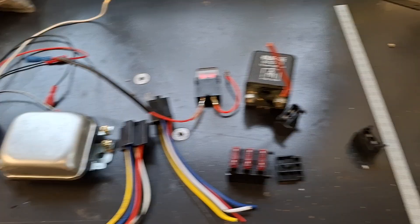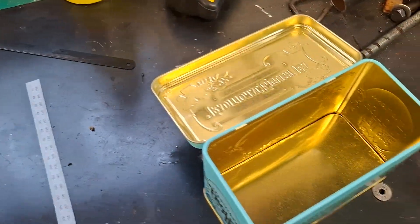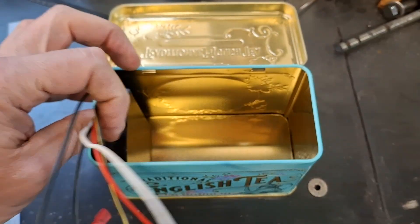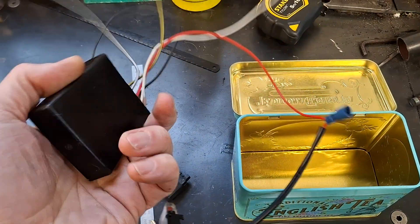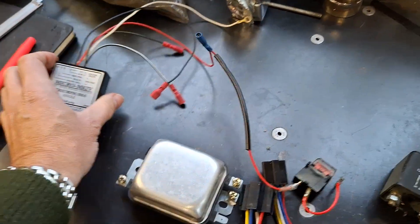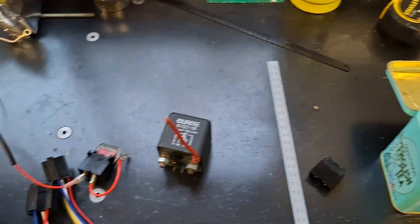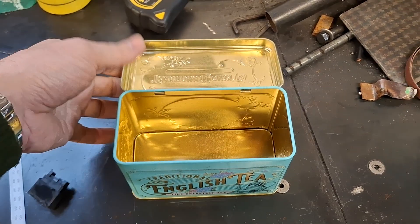I had a rout around the house and found this box, which isn't a bad size — just as an indication. This tea box here is probably a good size because the electronic ignition could go in there and there's plenty of room for fuses and other things around it. This looks like it's potted in resin, so it probably is waterproof. I'll have to read the instructions — it is designed to go on a motorbike. So potentially we could put that outside the electrics box, as could this regulator unit, which is definitely a sealed unit and looks almost designed to go outside. I might just drop that inside the battery box I end up making with a bit of foam cut out, and it should all look quite nice.